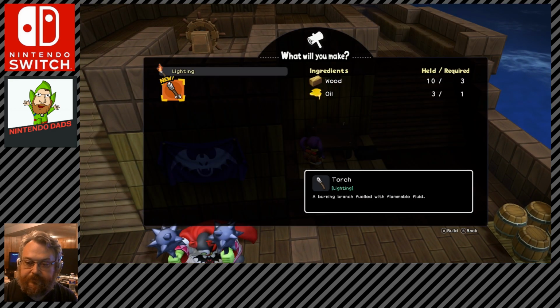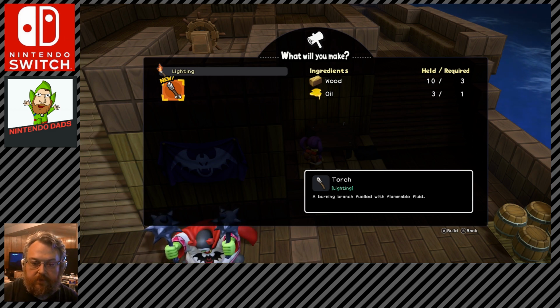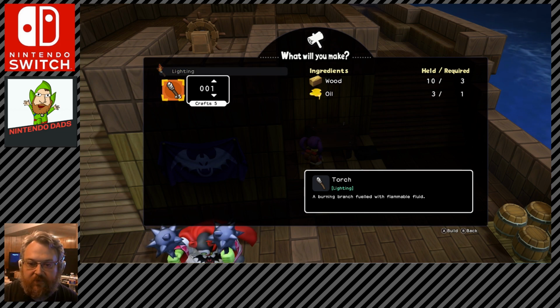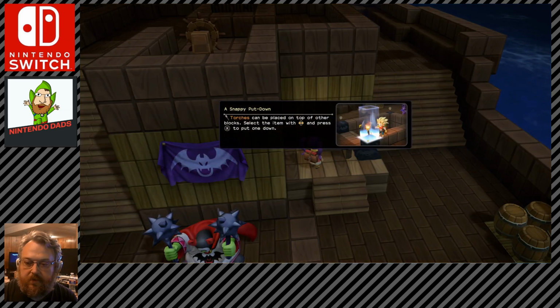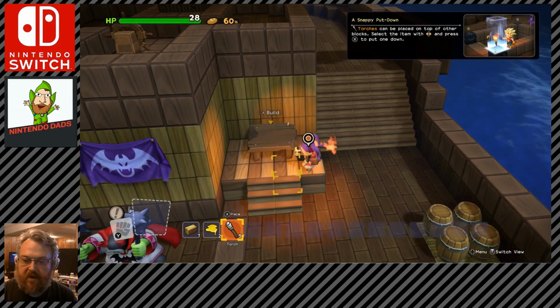Build. Okay, so I guess I just need to use 1 of the oils to make all 5 torches. Torches can be placed on top of other blocks. Select item, push X to... Okay, so... Oh, and it lights up.